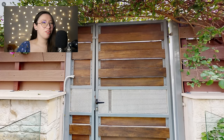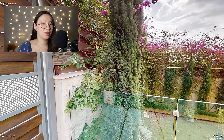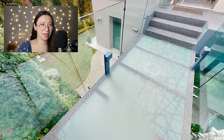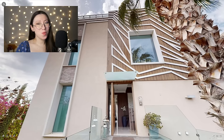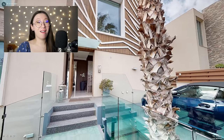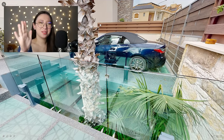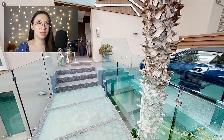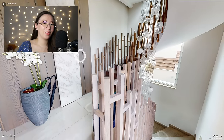We're here at the front gate. Really beautiful flowers growing. It's really beautiful. Oh, we've got a yard down here, and we walk on this glass walkway to the house. Wow. It's very unique. There's the garage, though. I guess there's no real garage. There's just like a suspended kind of platform for the car. Let's make our way inside.